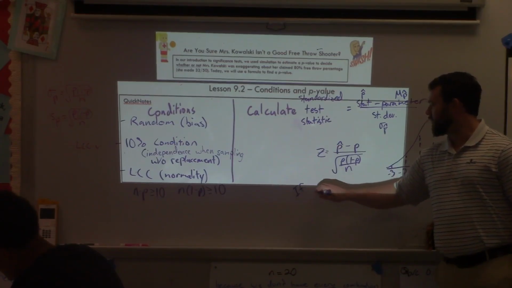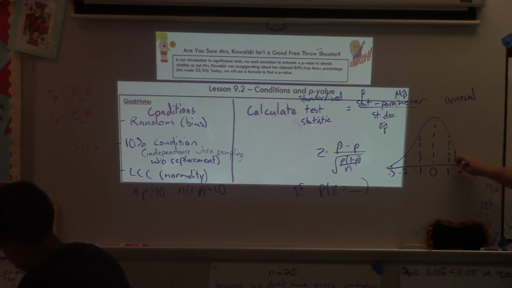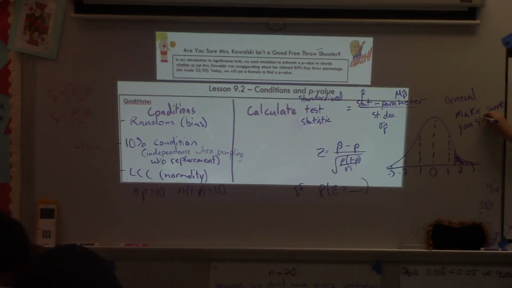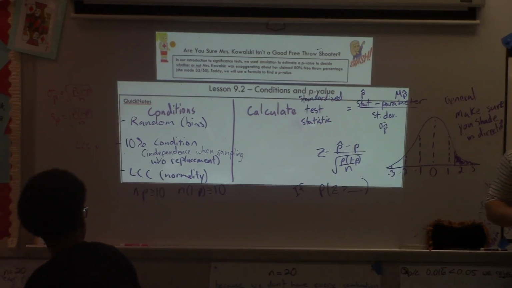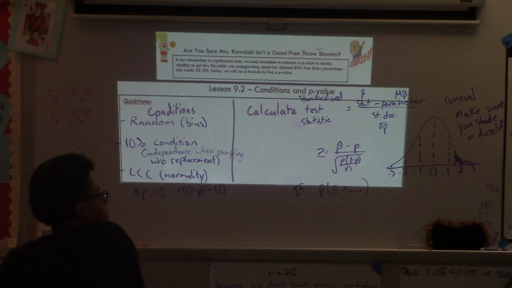So if the probability that Z is greater than blank, you mark your Z and you go greater than. How do you know which direction to shade? Negative or positive? If it's greater than or less than, above or below? So where do we determine the greater than or less than?